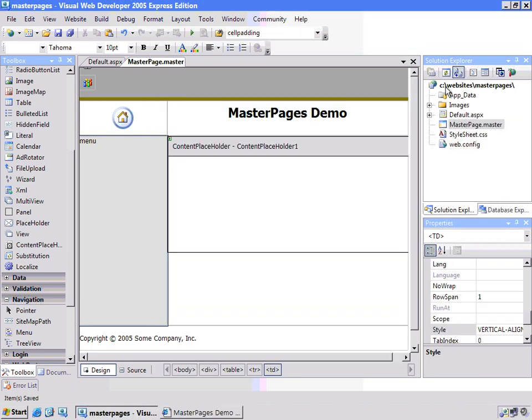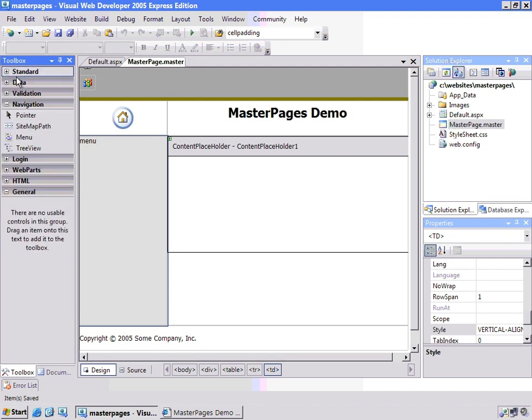So this is pretty cool. We're going to switch now out of master page demo and HTML creation into the new navigation features of ASP.NET 2.0. So if I collapse this, you can see over here on the navigation side we have 3 new server controls: the sitemap path, a menu, and a tree view. These all rely on a sitemap description of what your site looks like, so some kind of hierarchical representation in XML of what your site looks like.